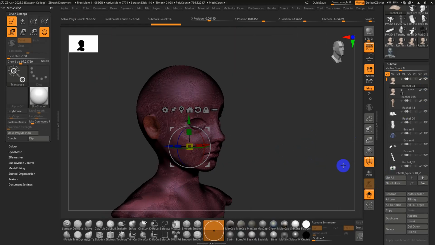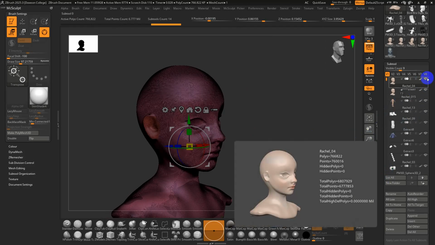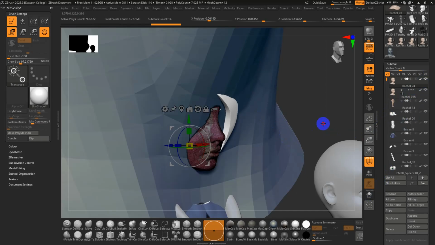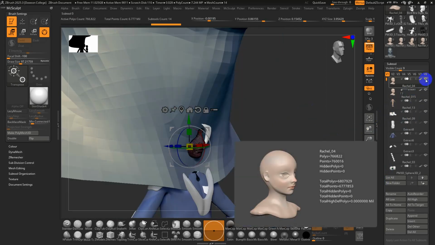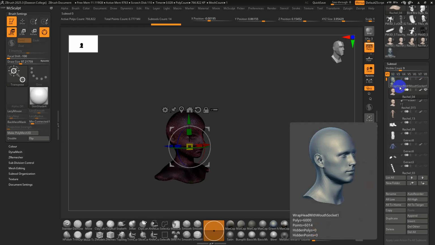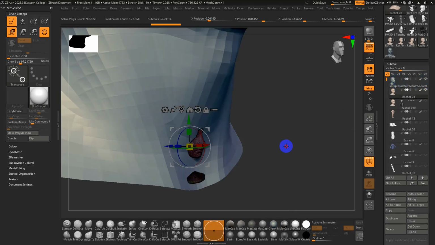When you want to quickly isolate the visibility of tools, I use solo a lot, but solo in this case I don't want to use. I want to actually just see the real visibility of my rough head mesh and then this cleaner mesh. And I'm going to move these to the top of my subtool list. So I'll just make sure these two are visible.